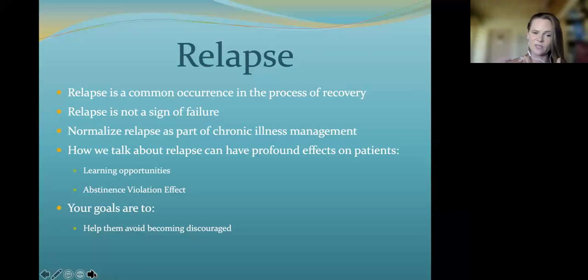And then also to predict what's called the abstinence violation effect, which is something that's really, really common with behavior change, where somebody has been in the maintenance phase for a while and then they have a slip, right? Where they return briefly to the old behaviors and they have this feeling of, I've lost it all, right? Because they have this kind of all or nothing thinking about it. And they think, well, I might as well give up, right? And so they throw the baby out with the bathwater.